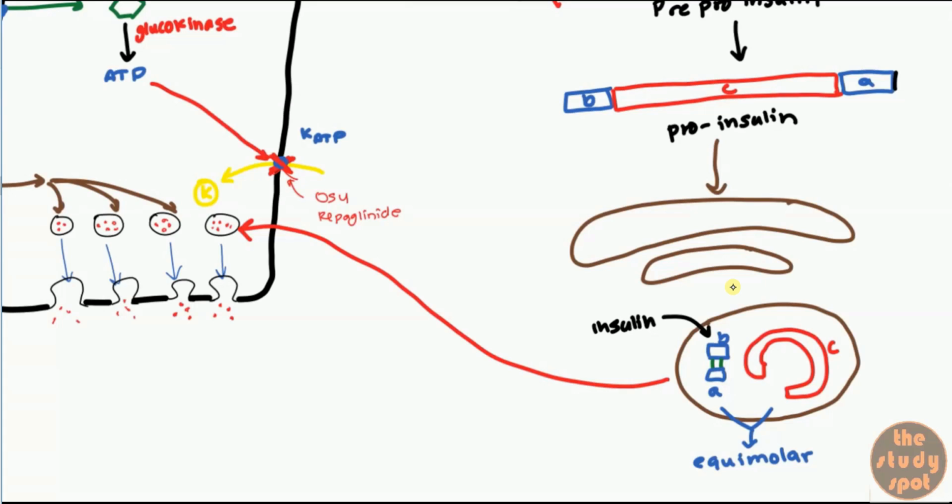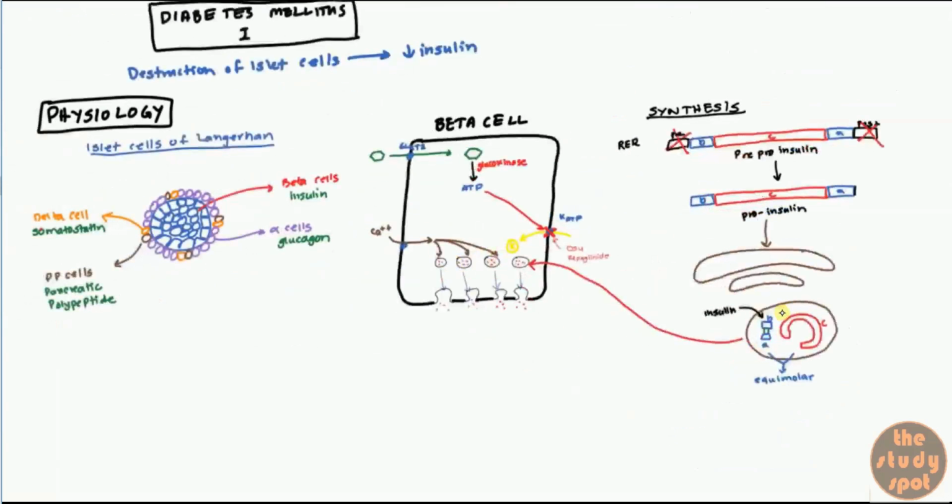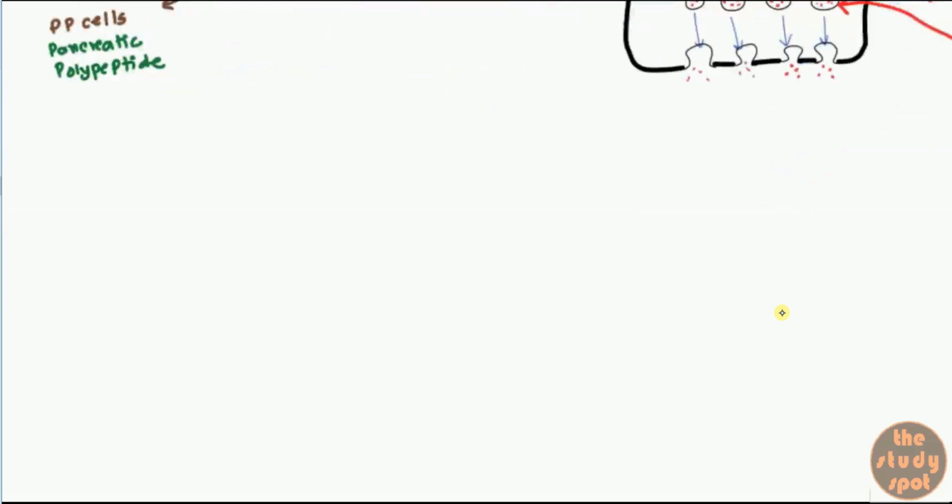The second thing is, say for example, you have a patient with diabetes who's maybe taking insulin, and you want to see how much of their insulin is from their pancreas and how much is being injected. Well, you won't be able to tell because they both look pretty similar, but you can look at the C peptide. C peptide will tell you how much is being created by the pancreas, and the rest of the insulin that is not there is going to be the exogenous, the injected insulin that they were taking. So this C peptide is an important marker, and it comes up frequently on the boards. So that is the overall physiology.